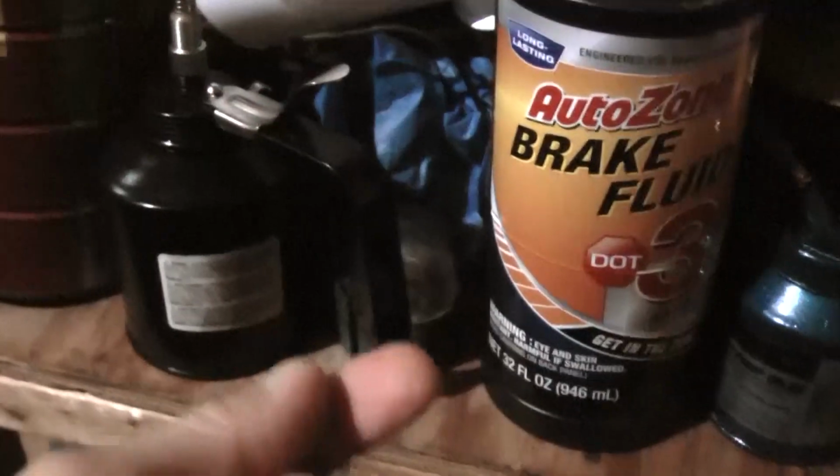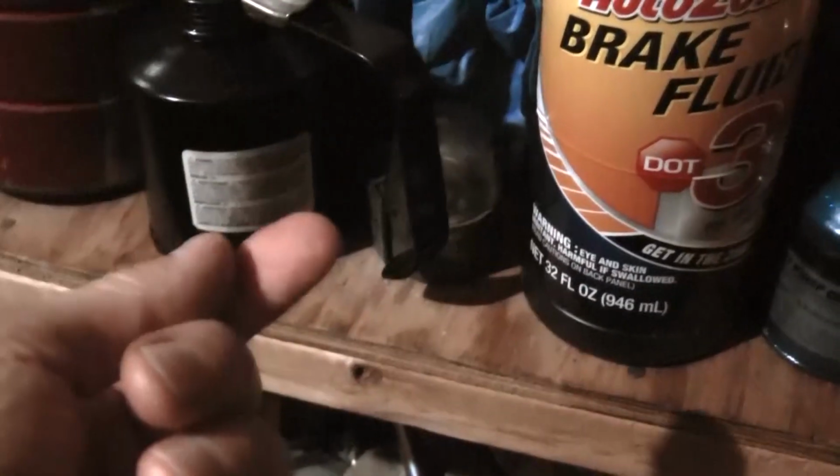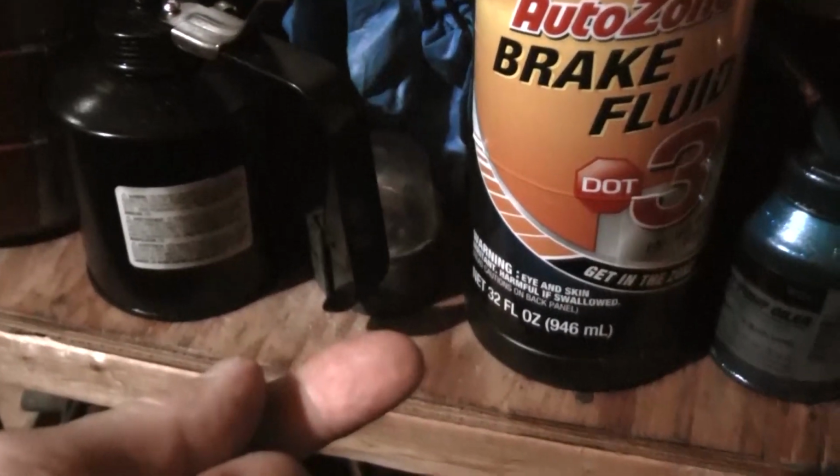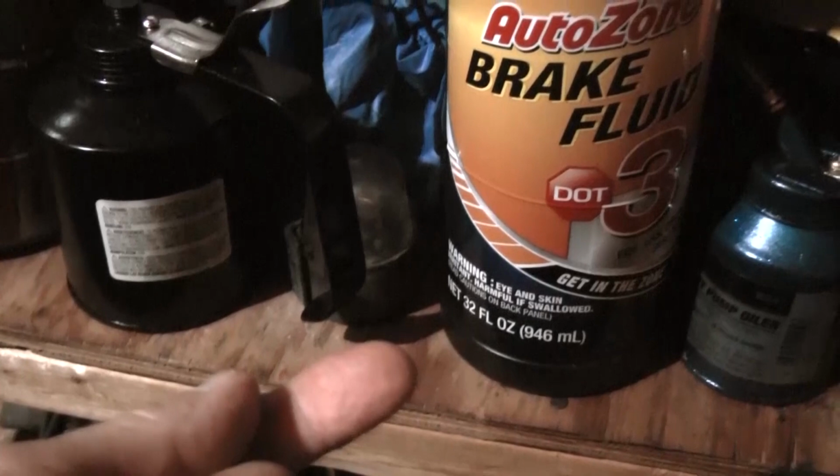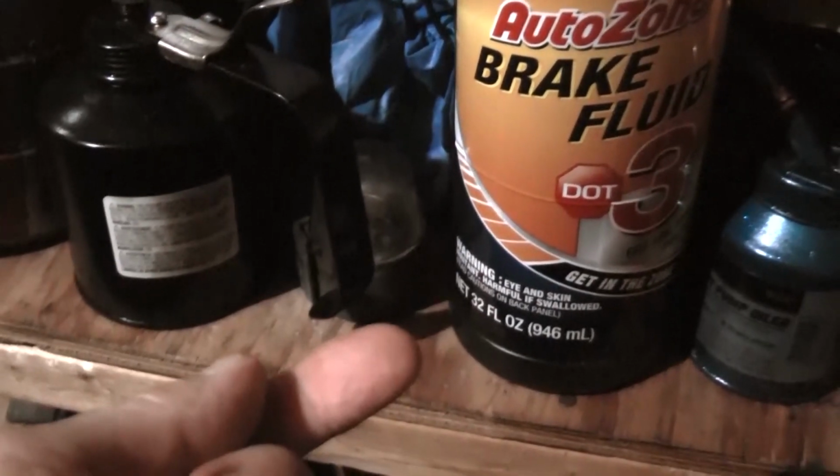And then I screwed in the line. So maybe that's what the problem was, because the parts are not interchangeable. I'm hoping that was the problem, that I didn't bench bleed it. Now I've put it back in the truck, and I'm going to see if it works. Anyway, this voice is probably not going to line up, because whenever I copy them from one video to the other, it doesn't line up. But that's what I'm doing now. Alright, catch you later.